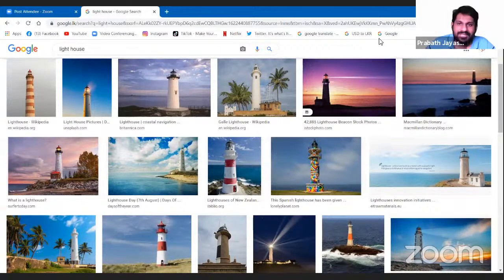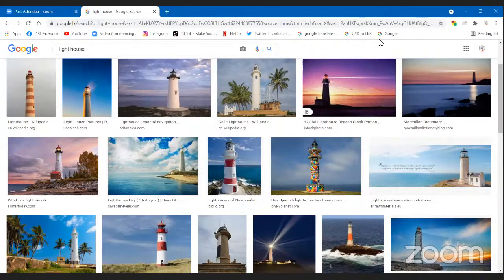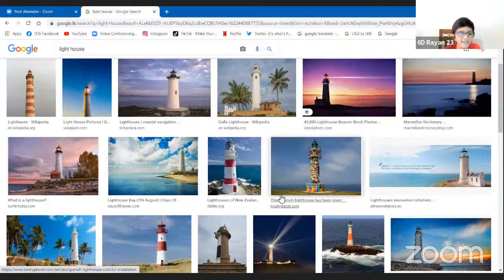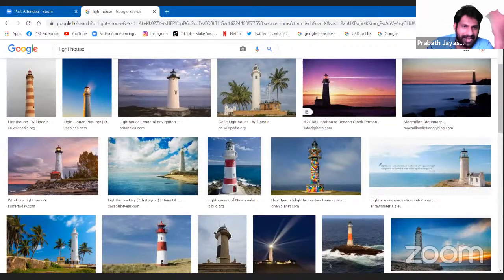So ships and boats coming towards the land can see the light of the lighthouse, so they can see that there is land there. So they can avoid crashing onto the rocks on the land, right? This is a picture of lighthouses.